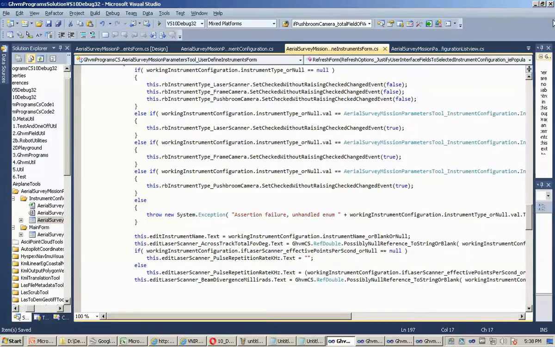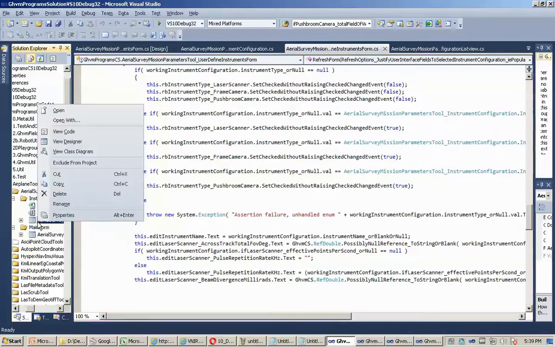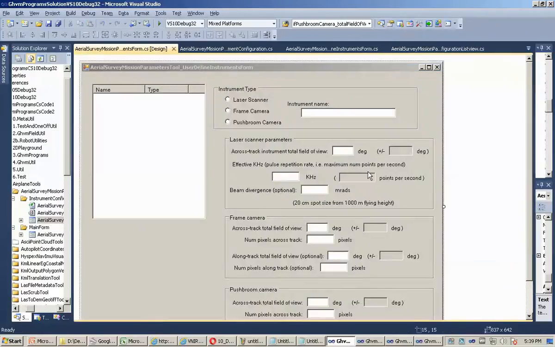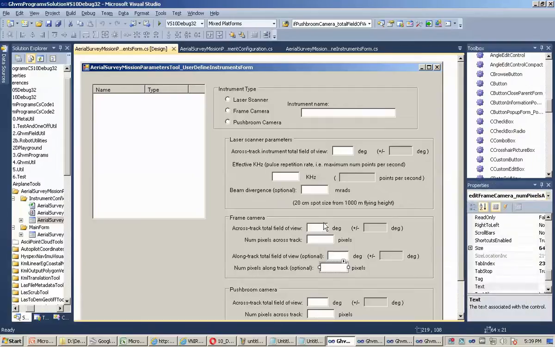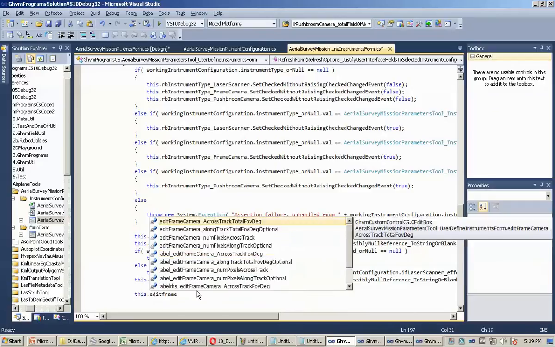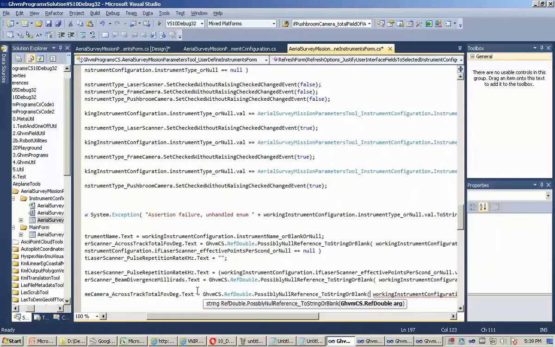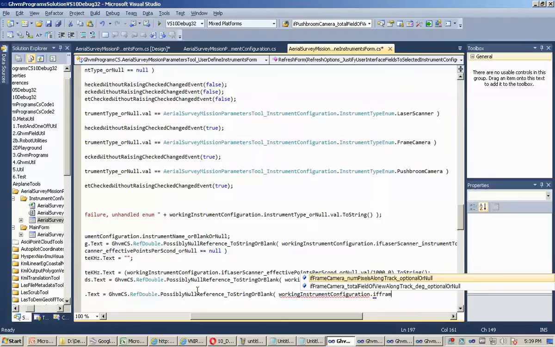So let's continue populating the fields on our user interface. We've got these 3, then we've got 4 more for if it's a frame camera. These are just called edit frame camera, etc. So edit frame camera, the across track field of view, and we'll set that. If frame camera or if camera.